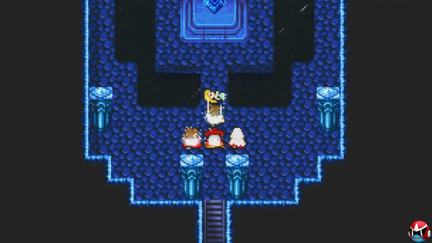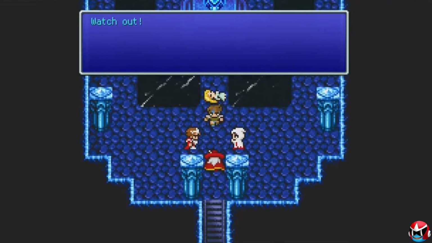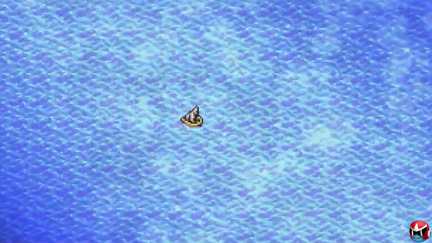You now have some of the best job classes in the game, and likely won't be deviating from these until you get the 2 bonus classes from the side dungeon within the final dungeon. So enjoy playing as a Dragoon, a Black Belt, and a Dark Knight as another earthquake begins and a new continent raises from beneath the sea.